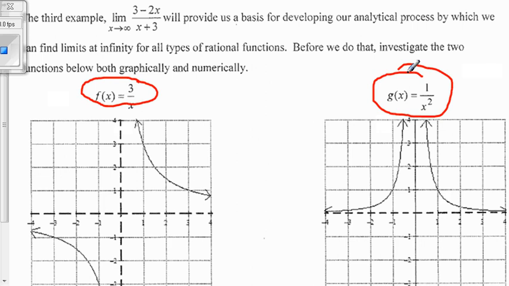All right, and then the question says, what does each of these functions have in common algebraically, and what do they have in common graphically? Well, one thing I see in both of these, the degree of the denominator is bigger. That's the first thing we see. And then what I notice graphically is that they both have a horizontal asymptote, and that horizontal asymptote is at, let's see if I can get it here. There we go. y equals 0. And that's something we've talked about, but that's going to be something we can use going forward.